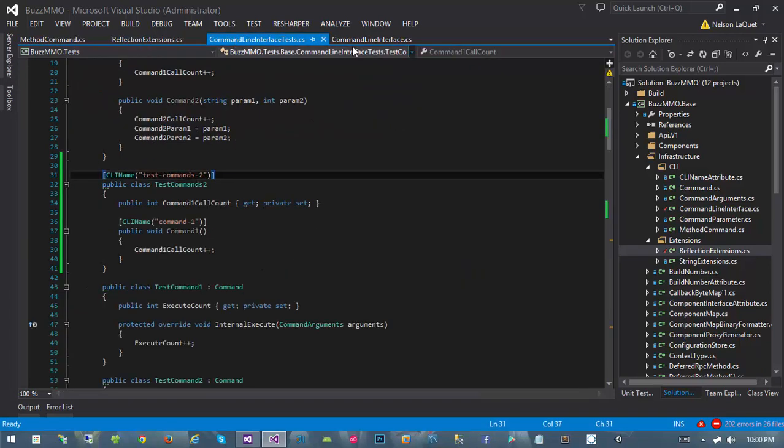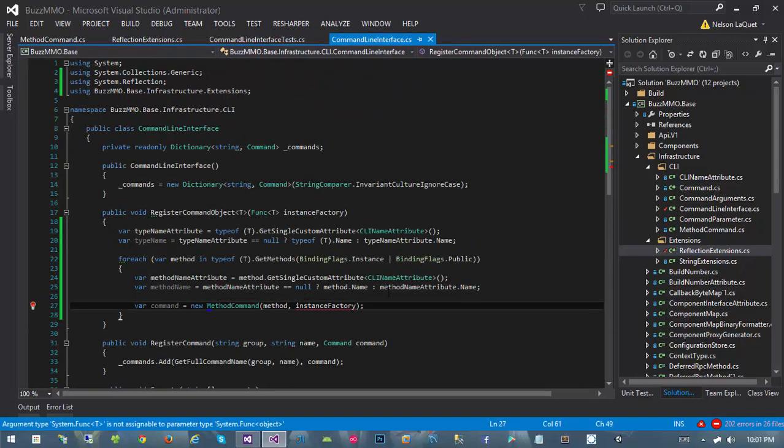So instead of passing in the instance factory, we're simply going to wrap the instance factory in a new lambda. So I'm going to open up a parameter list lambda. Then I'm going to make sure to invoke the instance factory.